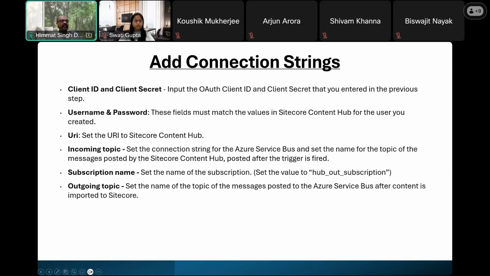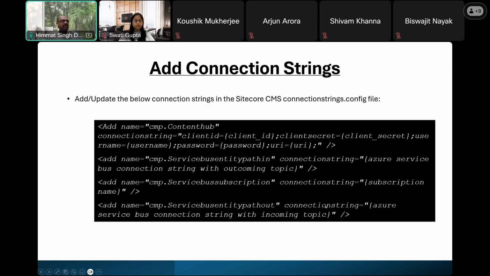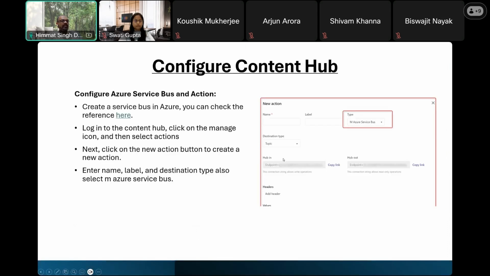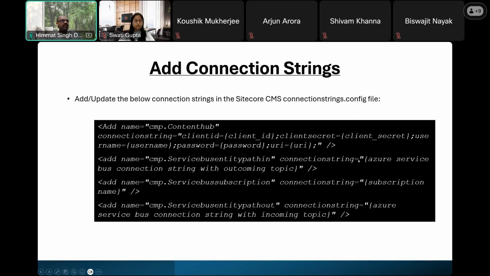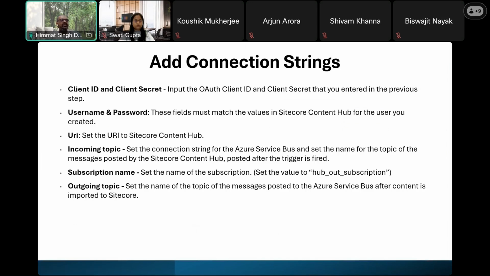Incoming path is the one we mentioned for Azure Service Bus, along with incoming topic and outgoing topic, and the subscription name is set to the default value, Content Hub subscription. So you can mention path out and path in here, the hub in and hub out links. This is how you add your connection string into your XP.